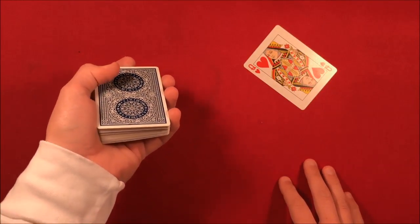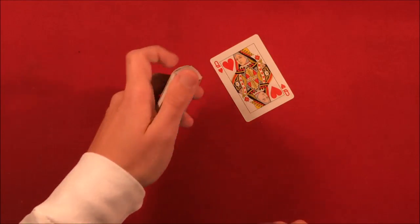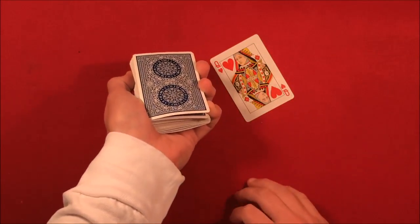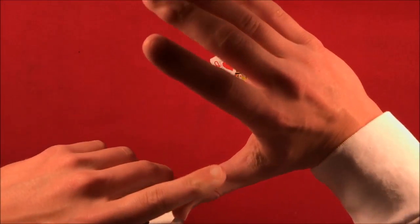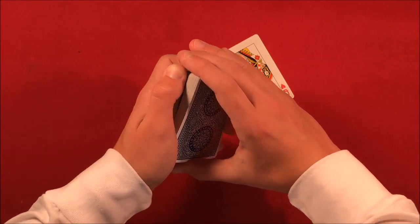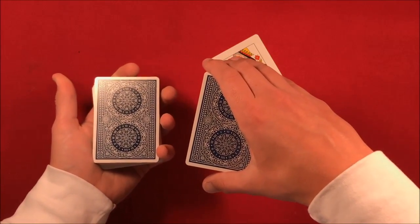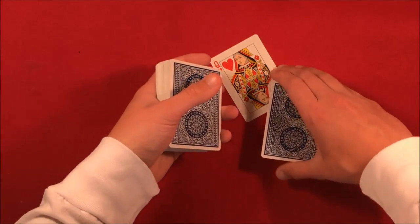Here's how it works: let's say this is the card they chose. All you're doing is pushing over the top card after they've chosen their card. You have a pinky break here and you tell them to say stop whenever they want. Wherever they say stop, you leave the deck open just like this, then come over with your right hand as if you're going to grab the cards from there, but in reality you're just grabbing the top card. Your thumb hits the back — I use the middle part of my thumb — and the front of your hand is covering up the deck. At that moment, let go with your thumb, pull up just one card, and the spectators aren't really going to notice you're only picking up one card.